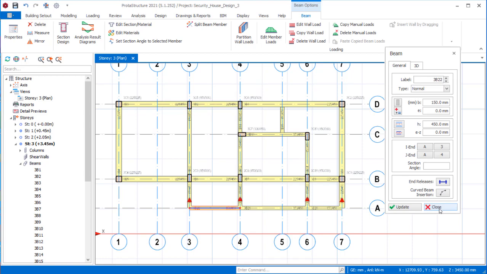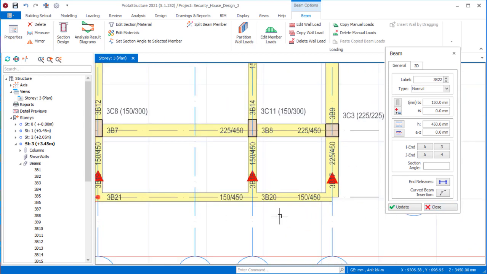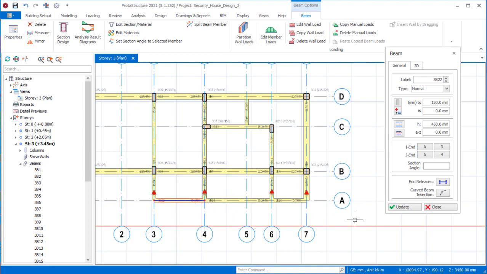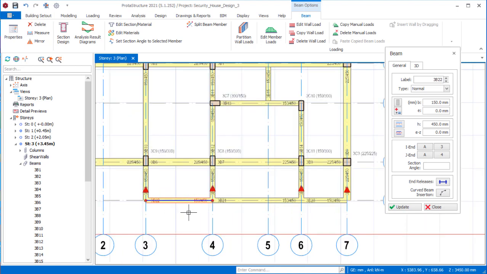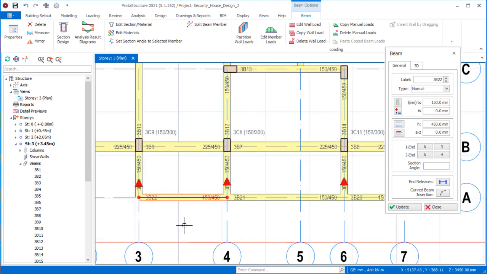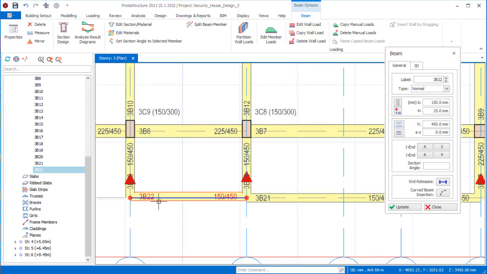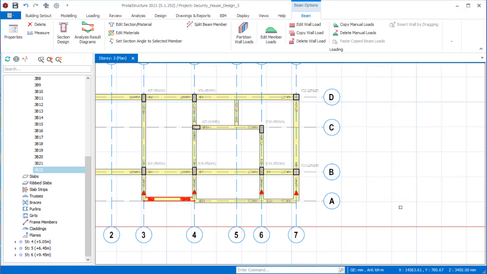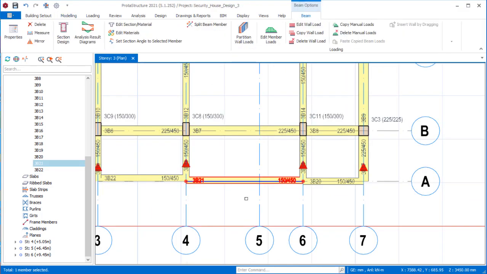Okay, so having done this successfully, we want to be shifting these beams so that they align with the grid lines A. For us to do that successfully, we will have to use the up arrow key on the keyboard. You can see the beam that is selected is moving. I've taken it to be in line with grid line A. Right, I'll close this dialog right away. Alright, so I'll do the same to these other beams, just like this, okay? I'm using the up arrow on the keyboard, just like this, okay?